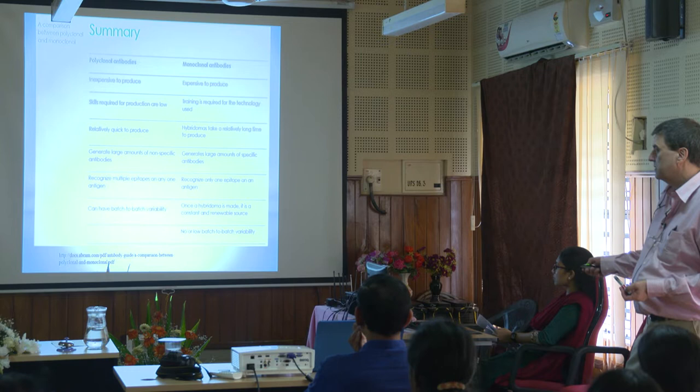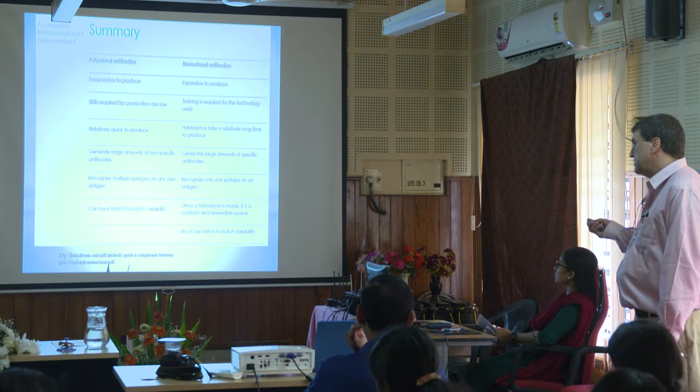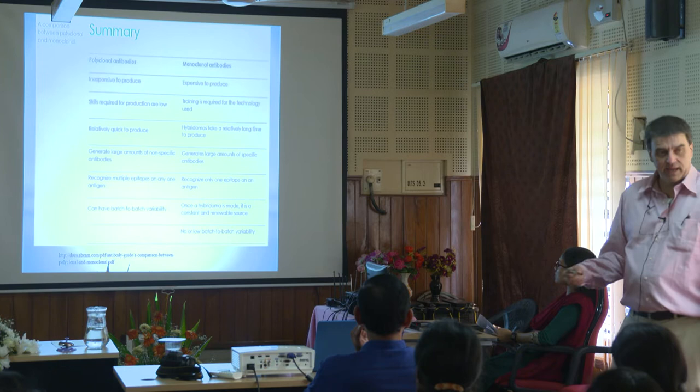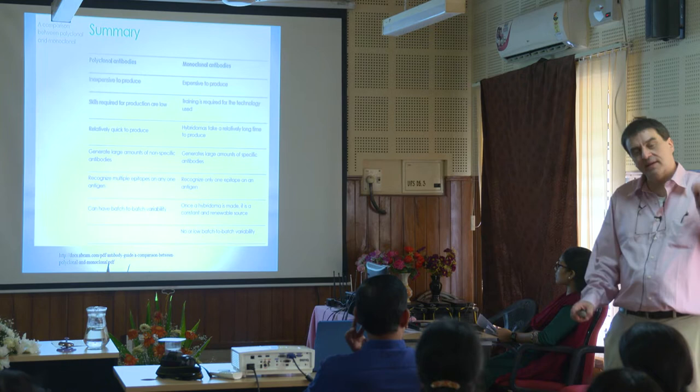Once you make a monoclonal, the woman next door to me, Denise, who does this, will come up with one, and she'll be able to freeze that cell line down, these hybridoma cells. Once a hybridoma is made, it is a constant renewable source. She can make it again and again, and it's a clone, so it's the exact same thing. Some of the stuff she's made over the years is worth a fortune, because as we'll see, if you get the antibody and it really works for what you're doing, it is worth everything.